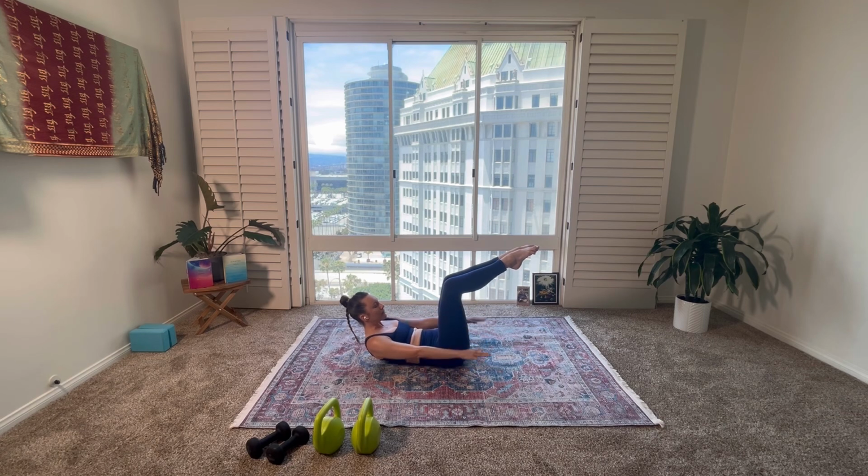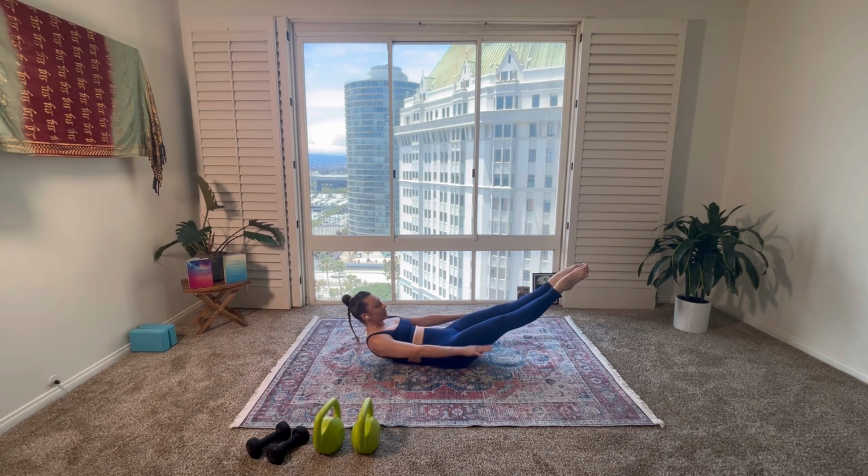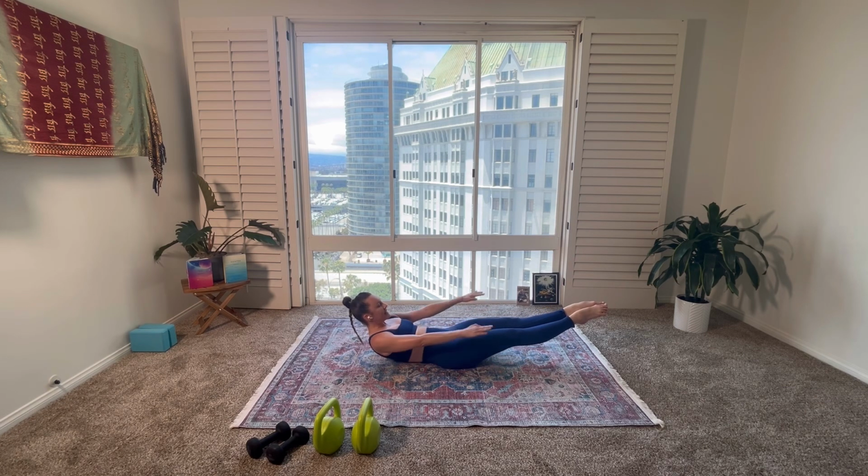Exhale. If you want a little bit more, extend those legs long. Find your Pilates V, heels together, toes apart. This is 6. Maybe start to lower. 7. Exhale. 8. Exhale. 9. Exhale. Last 10, 9, 8, 7, 6, 5, 4, 3, 2, 1. Hold, pulse it up. And up, little lift, go 8, 7, 6, 5. Squeeze those legs. 3, 2, 1.